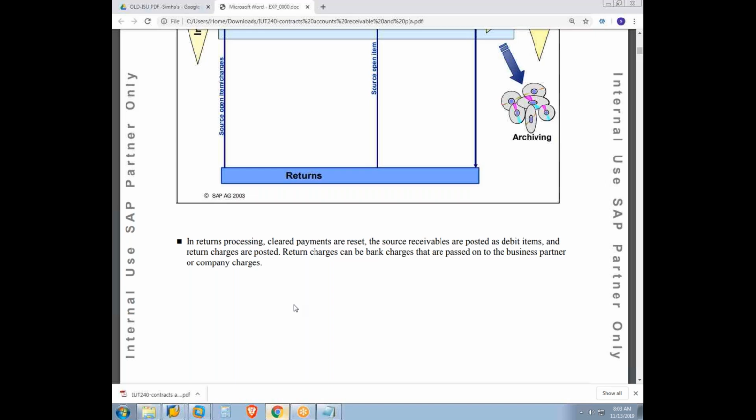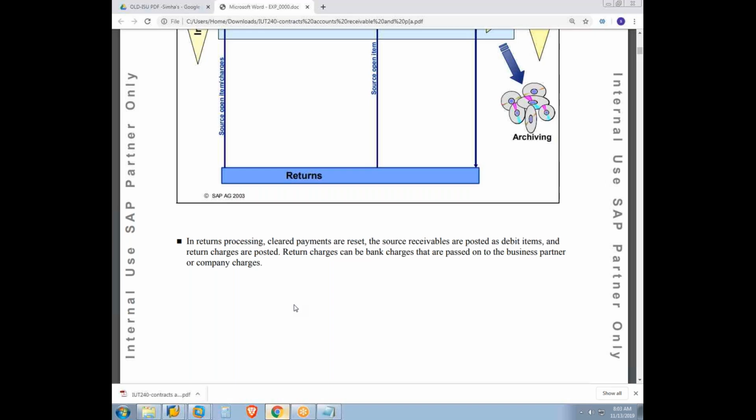But because the check has been dishonored or returned, there will be some service charges. That means bank will make some charges saying that for every check that is returned, this is the amount the company has to pay. We have to pay, but we have to collect that amount from the business partner. Additionally, we may also charge some amount ourselves.